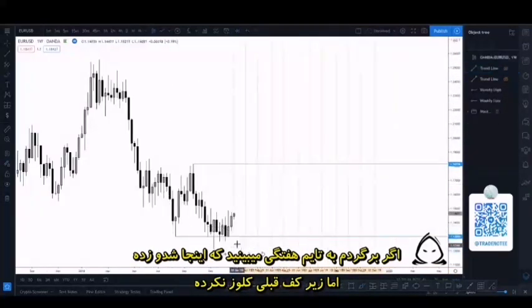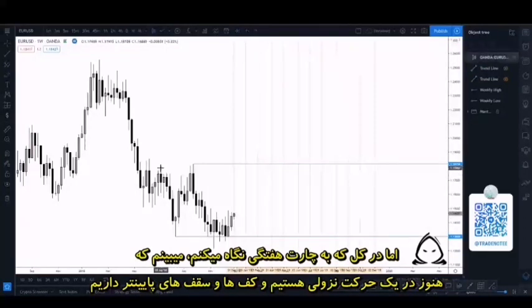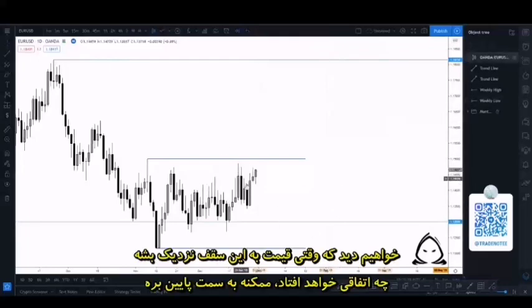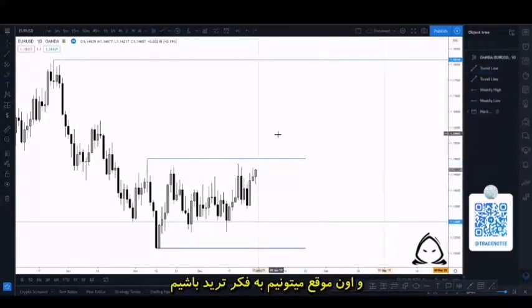We didn't actually close below it, but when we're looking at the overall weekly chart, we are still in a downtrend as well. We're putting in lower lows and lower highs. So we know the overall momentum of the weekly and the daily. So we'll see basically what happens when the daily approaches the high here, or continues to push down, and we'll be able to frame up trade ideas just like that.